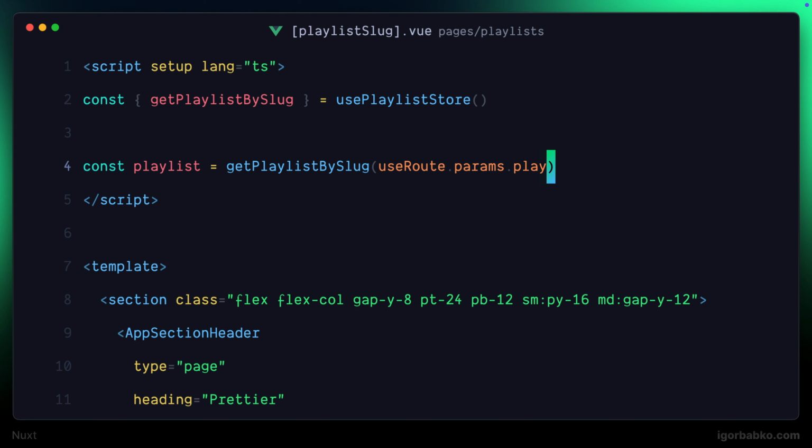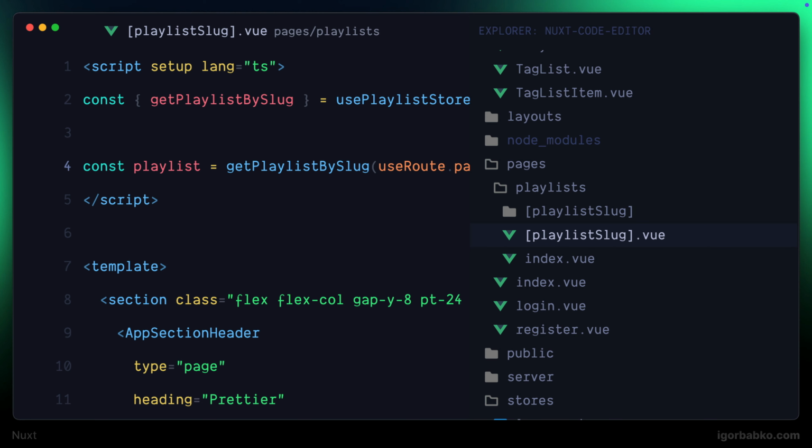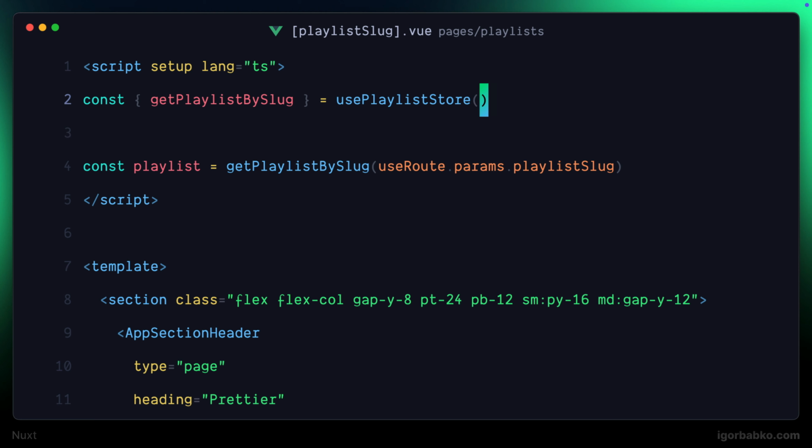In our case, the route param is called playlistSlug. As a reminder, this route param corresponds to the dynamic segment of the route, and this dynamic segment is the part of this component name, enclosed in the square brackets. We can also combine those two lines into one, like this.